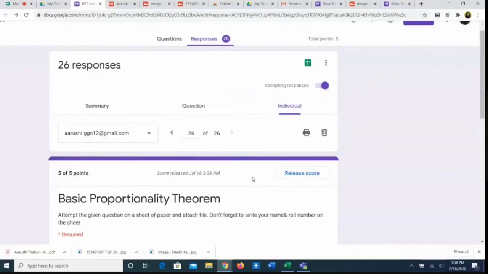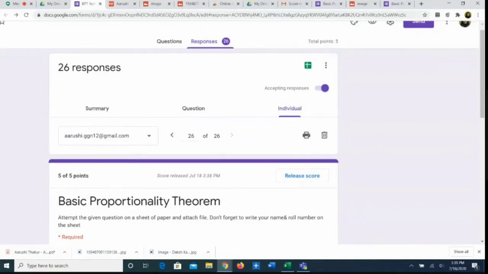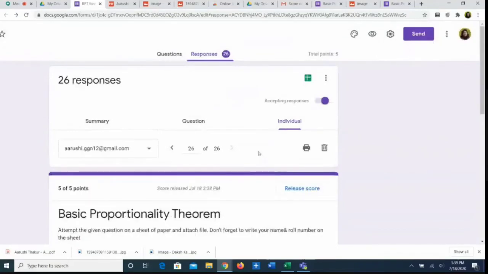So with one method only we have checked the PDF as well as the images. I think it will save your time. You don't need to download anything. You don't need to upload anything. Just open the individual forms. Each form, so side by side, start releasing the scores to the students and it won't take much time. So try it out. Whichever method you find easier, you can use that. Totally up to you. So thank you so much.